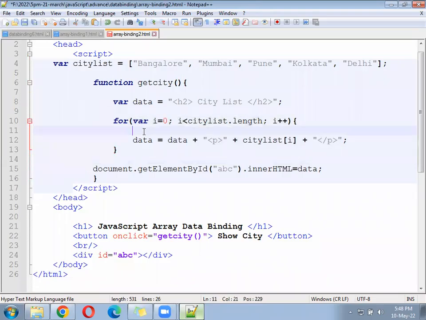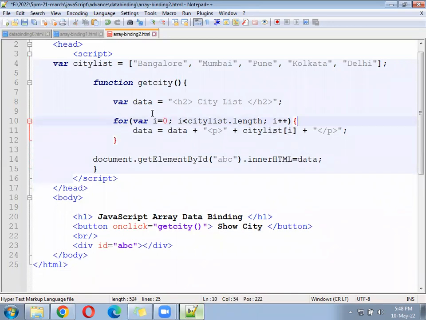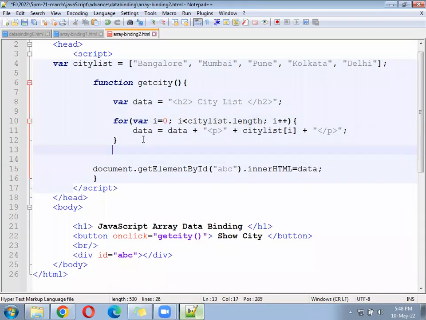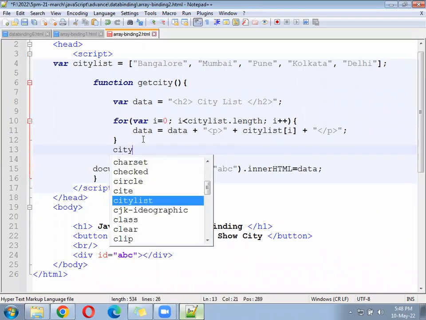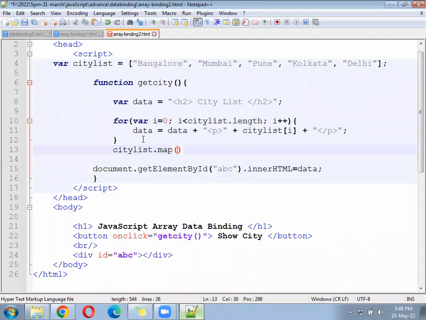instead of the for loop, we can use the map function. See how we will use it. Let me write it after the for loop: cityList.map.